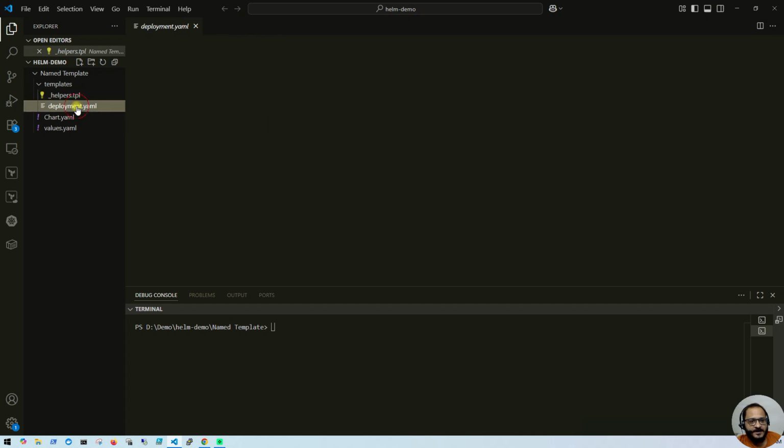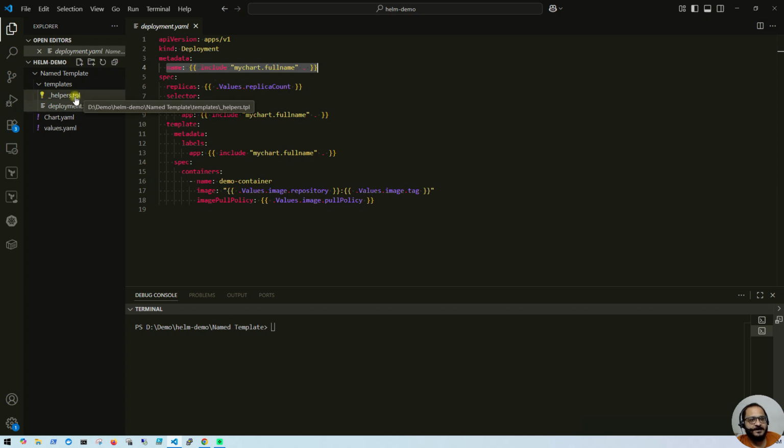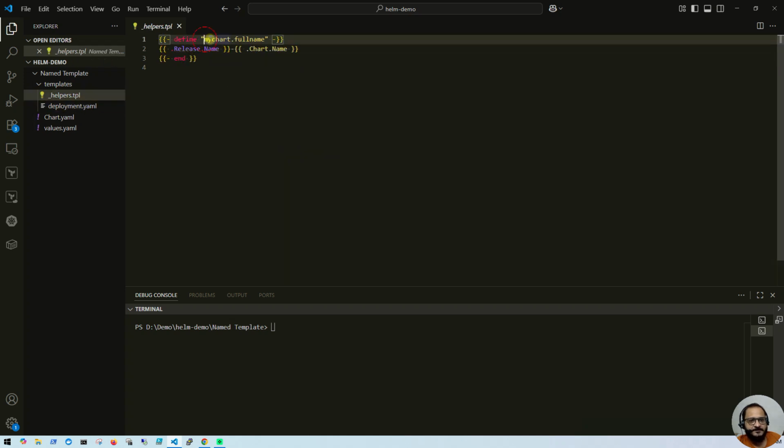Now if I go to my deployment.yaml file, under the metadata section we are calling our name template. To call the name template which we have declared inside the helpers.tpl file, we are using the include function. And here is your chart name, mychart.fullname, and if I go here, this is the chart name which you have defined.